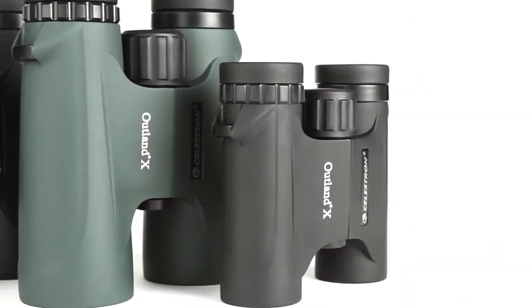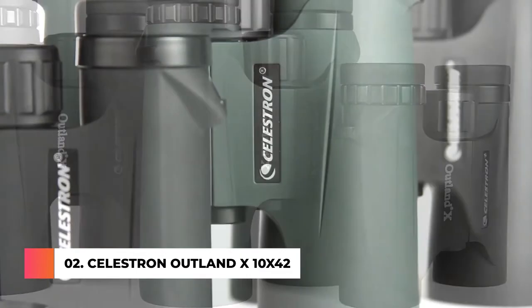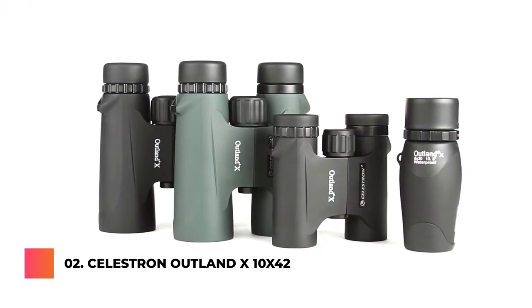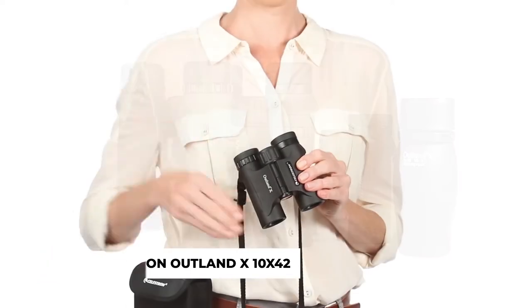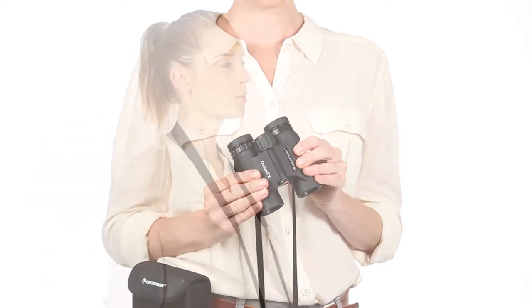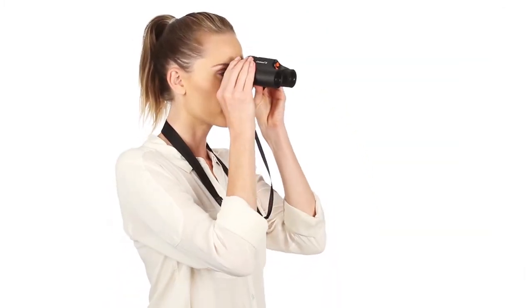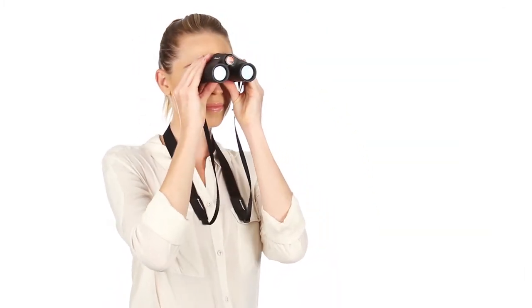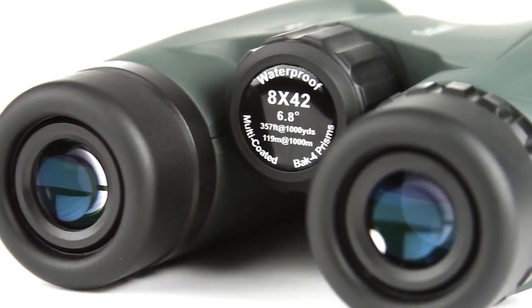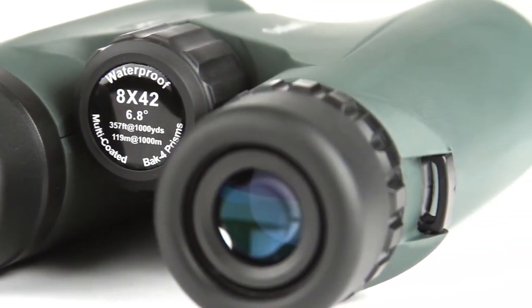Ready for your next outdoor adventure with Outland X binoculars from Celestron. These easy-to-use binoculars are great for beginners. Twist-up eye cups ensure correct positioning of the eye with or without glasses, while an ergonomic housing makes Outland X easy to grip even with gloves on. A large, smooth focus wheel helps you bring subjects into view quickly.